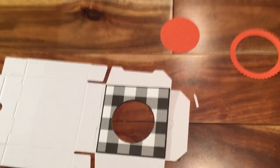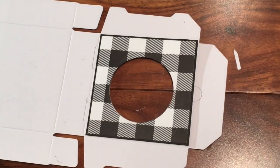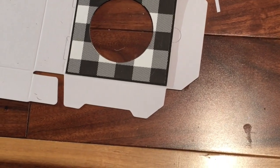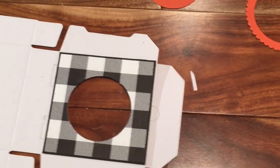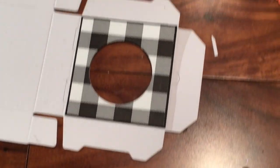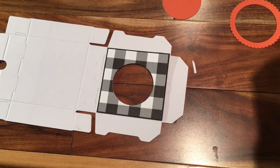I'm going to bring in my camera a little bit so you guys can just see the assembly a little bit better. Try and make it so I'm not shaking here. Sorry about that. Oh, my camera's slipping. Come on. Behave, camera. There we go. Some technical difficulties. There we go. Perfect.